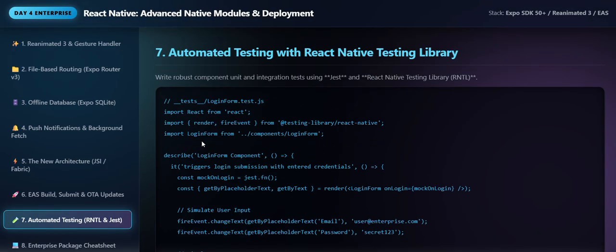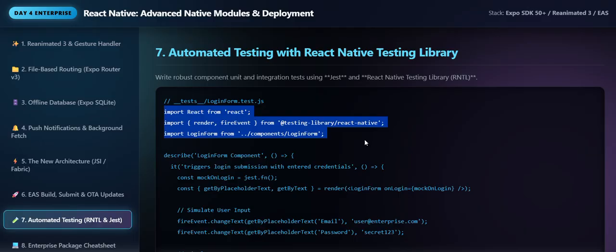So at last, automated testing with RNTL. Then login.test.js: import React from React, import render and fireEvent from testing-library/react-native, import Login from the component LoginForm.